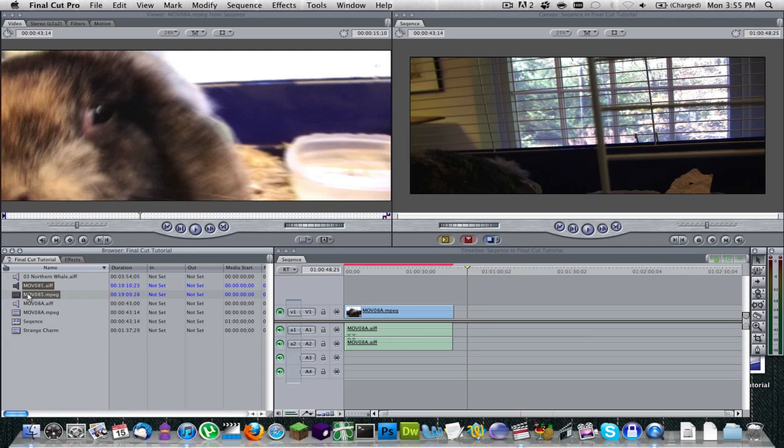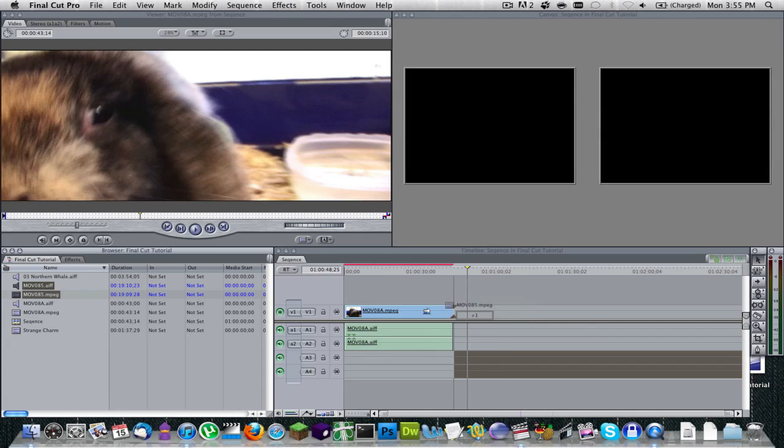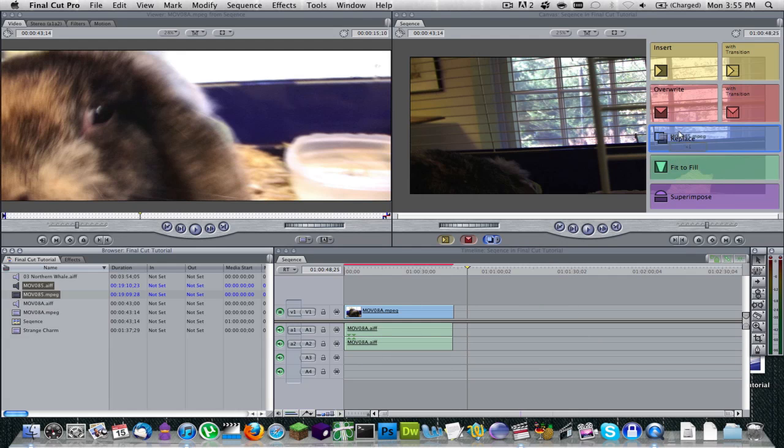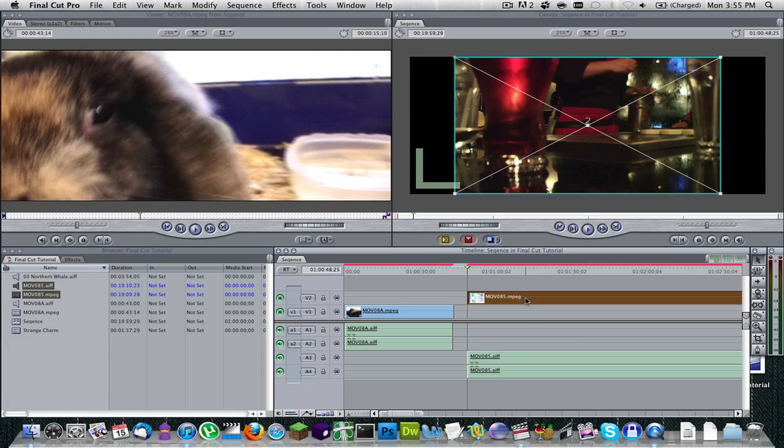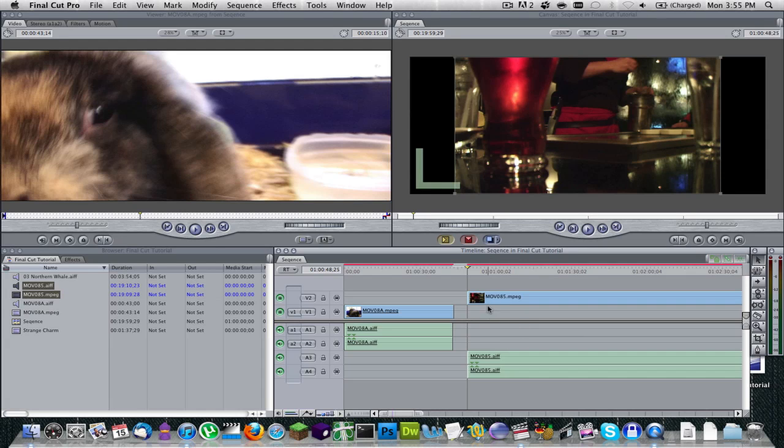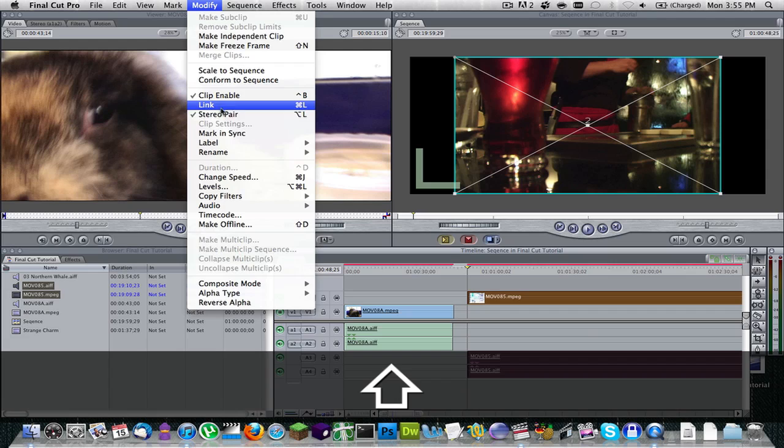Now instead of taking them and dragging them right on, and having the same superimpose problem, I'm going to drag them onto my little canvas and drag them over superimpose, which will put them in the second bar over each other. Now I can just highlight them and go into link.